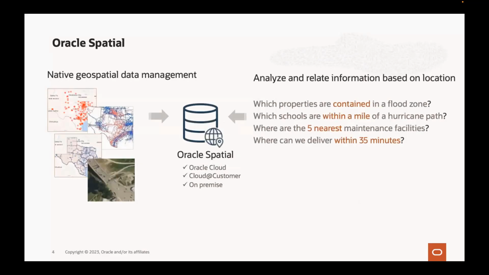So just stepping into what Oracle Spatial is a tiny bit more, we manage location data natively. That means information tied to points, which is what our focus will be today. Points, and a geocoded address is an example of a point, but also lines like utility lines and road center lines, and regions like postal code areas and counties and trade areas and so forth, and other forms of geospatial information like satellite imagery. They're all stored in Oracle Database, every Oracle Database, cloud, on-premise, autonomous, customer managed, all have these features. And then you can see on the right the kinds of questions that these features allow us to answer that have obvious business and societal implications. So understanding how things relate to each other based on location is of wide importance.